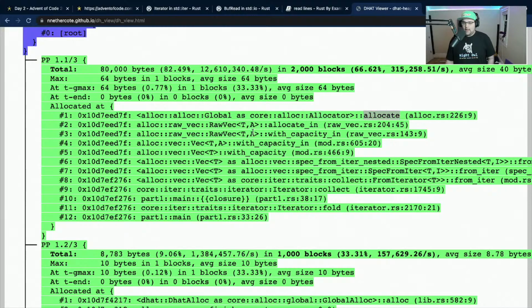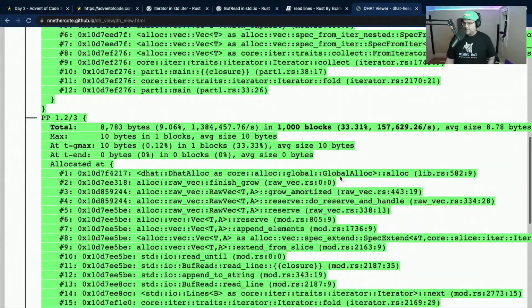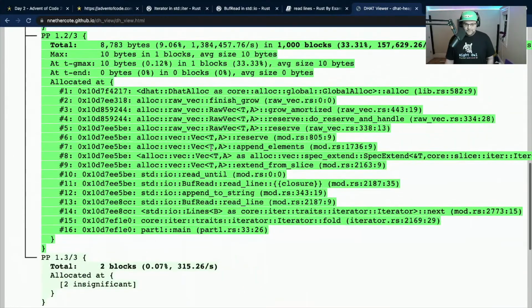Okay, allocate. You know what? I think we should start doing criterion for these, because if we change the heap and we don't check the runtime, then we can have an effect where we grow the heap, but the runtime gets faster. This is also not a very large file, so I'm not even sure that matters.